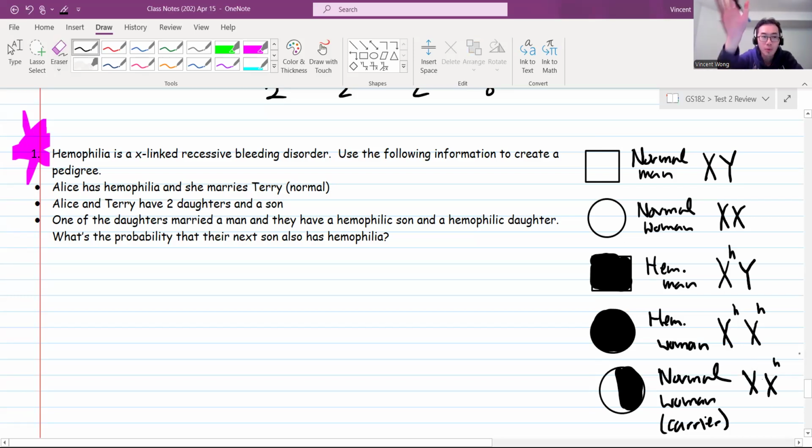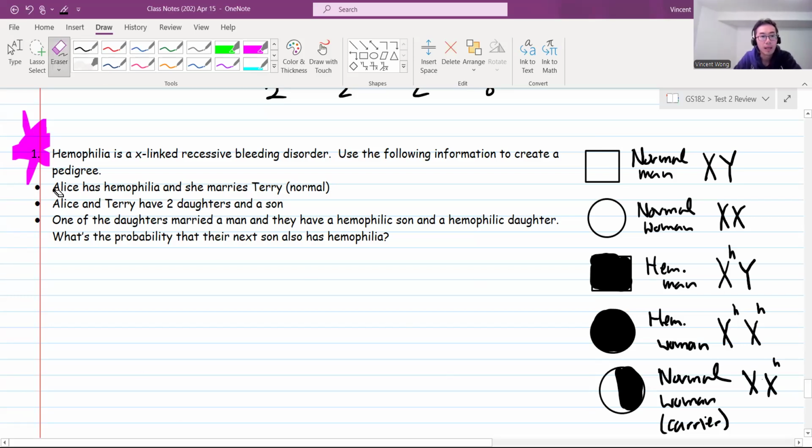So like I said, do some groundwork on the test. Write these down. It doesn't matter if it's hemophilia, color blindness, or whatever X-linked recessive disease. Draw these things out. I'll even give you some marks. If you get the question wrong and you have these things on the side, I'll give you some marks. The more you write, the more opportunities I have to give you part marks, even though your answer is wrong. So yeah, show more work if you can.